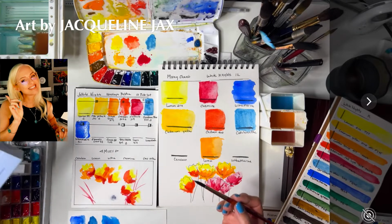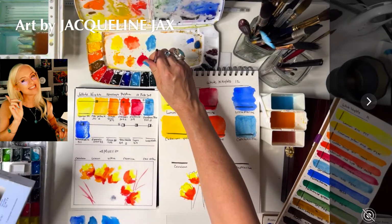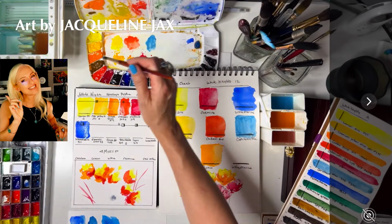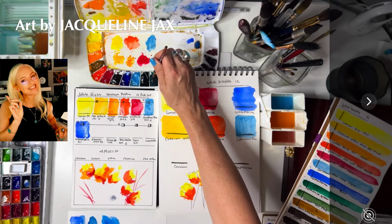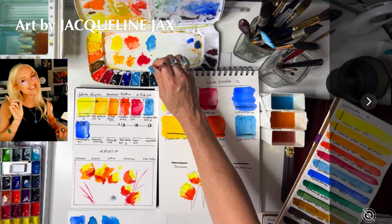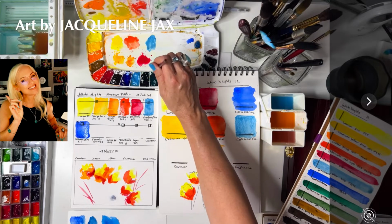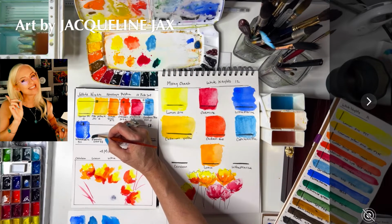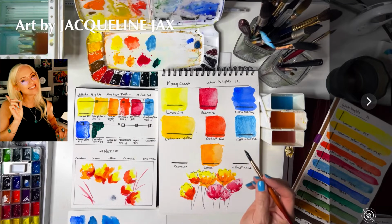Next is the greens. Let's go through the greens. Okay, so the emerald green. Yes, the emerald green. So in the palette, it feels a little like jelly. They do kind of feel a little bit like jelly, almost like a gouache set, but we know they're not. So let's see what the emerald does. Oof, yeah. This, again, is another reason why this set is good. The emerald is beautiful.